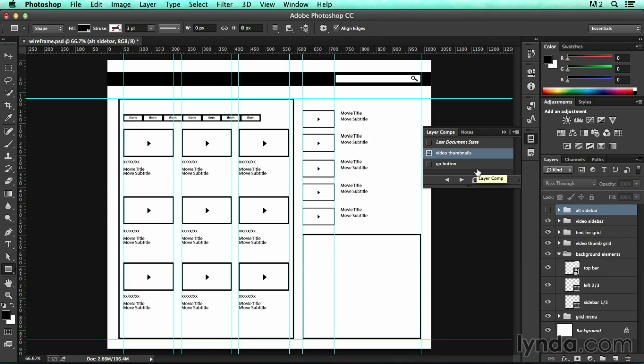This is a good way to show an alternate design, maybe to get client approval. We can also use layer comps to show different designs for different devices. And you want to make sure you show the borders of the individual screens because you only have a single set of dimensions for your entire Photoshop document. Now you can also use layer comps to show different states in your application when different things happen. And we're going to take a look at doing that in the challenge and solution videos that are coming up next.